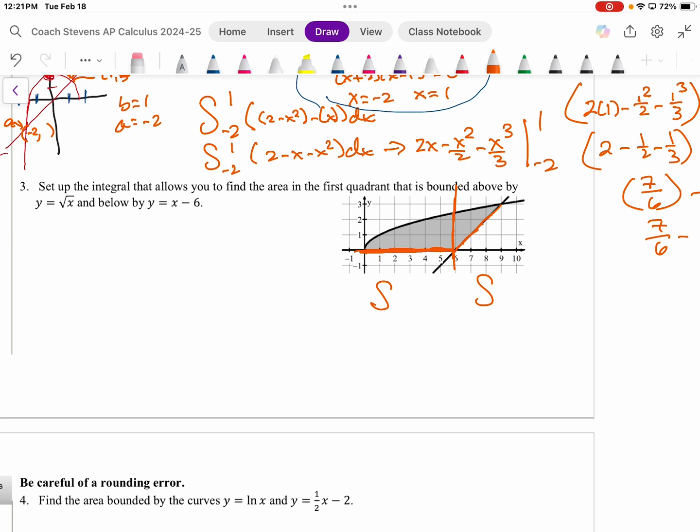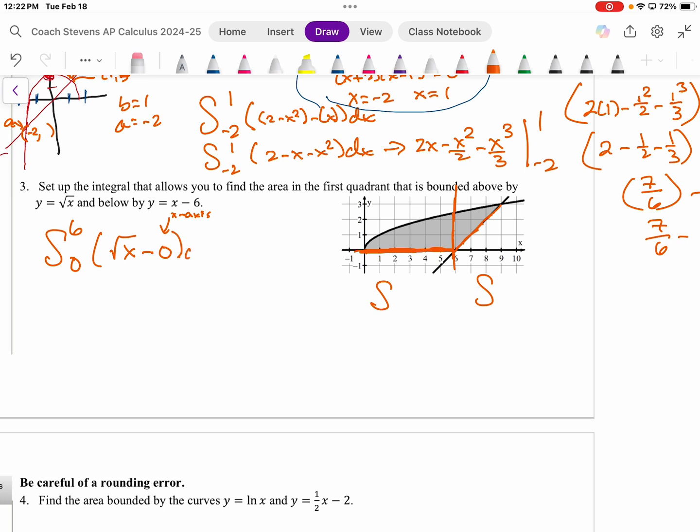Starting on the left, we know we're going from 0 to 6. The square root graph is on top, so square root of x minus 0. I put minus 0 there because that's the x-axis. Now, do you have to do that? No. However, if we shift this graph in some form or fashion and a y equals a number is the line that we're finding the area between, we have to use that number, okay? So I wanted to get in the habit of showing that we would technically use the bottom function, which is 0, okay?